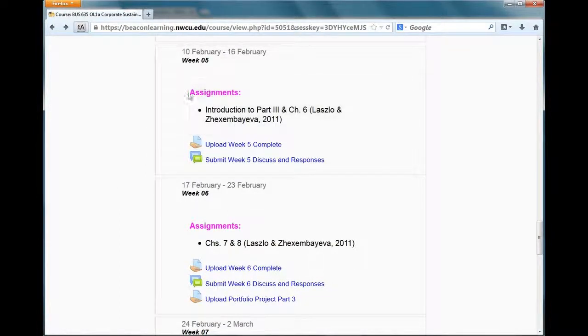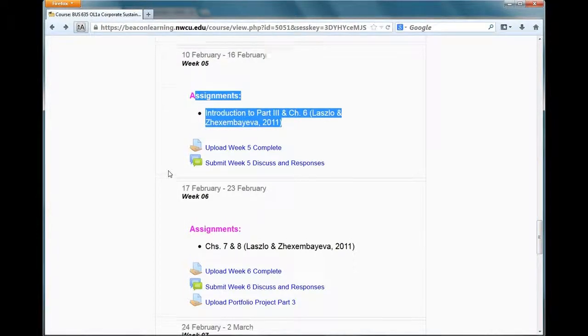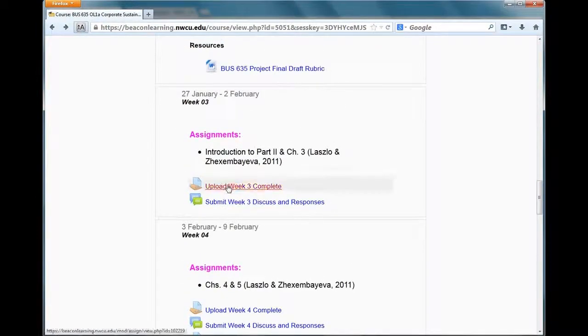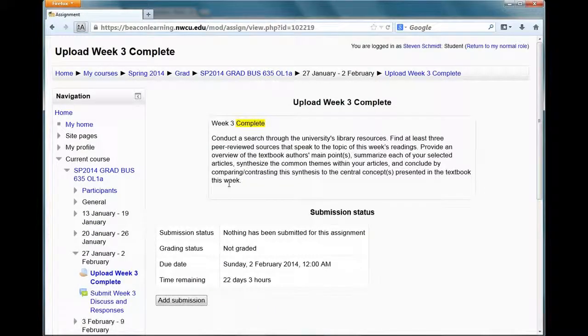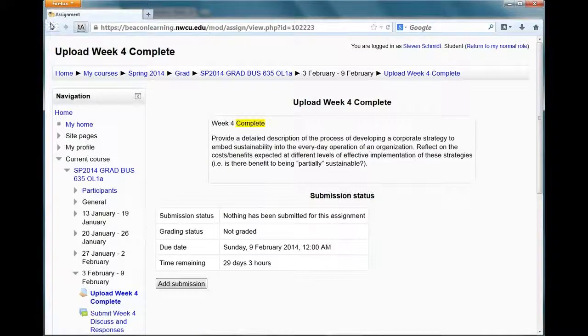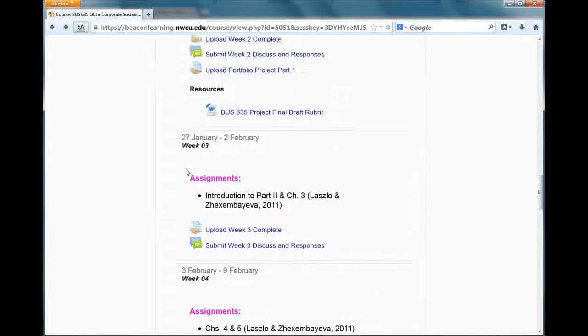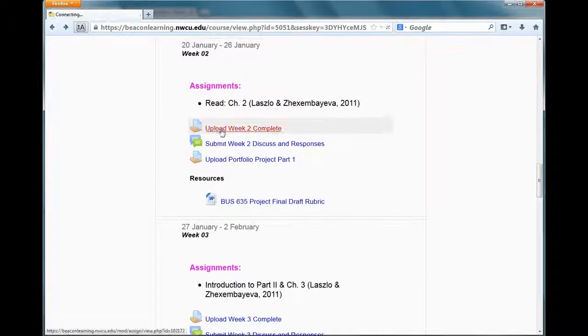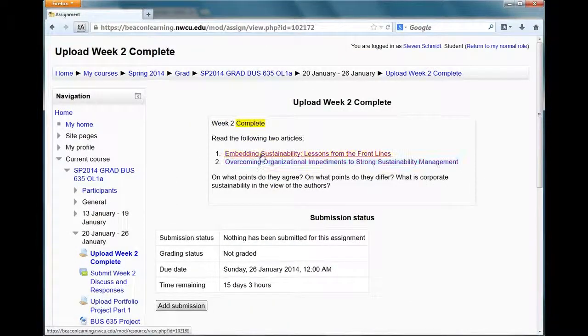Again, as we step through this, you've got your reading assignments for each week in here, mostly from the textbook. One thing I want to point out, I think it's week 2, has some links to external files. Yes, right there.